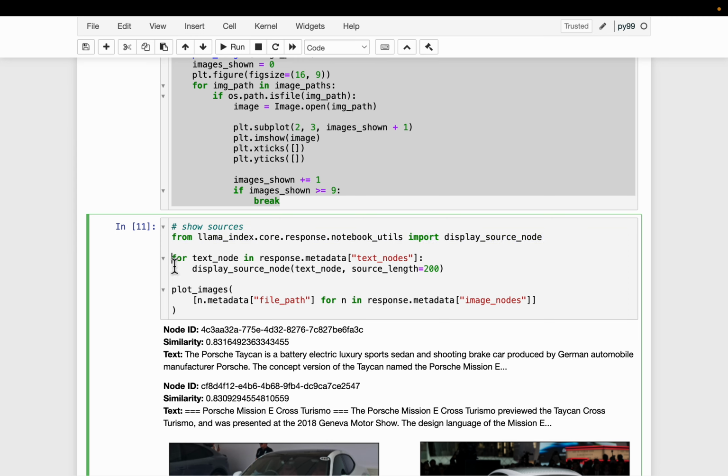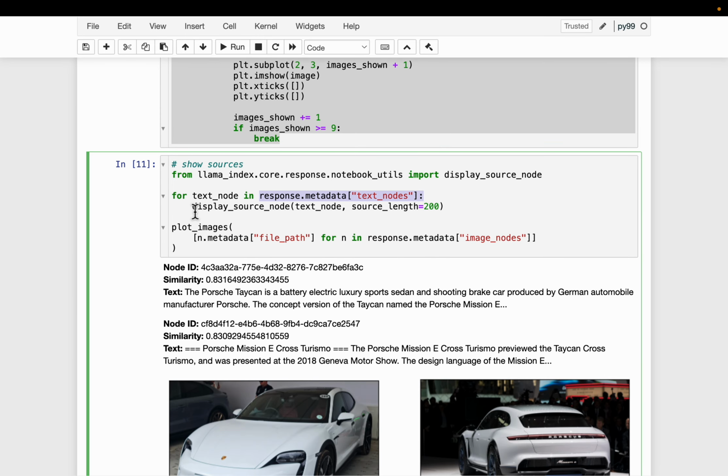Here, from the response metadata, as you know, it contains two types of nodes, right? One is text nodes, the other one is image nodes. So from the metadata, we are accessing the text nodes, and then we are displaying such nodes' information, right?